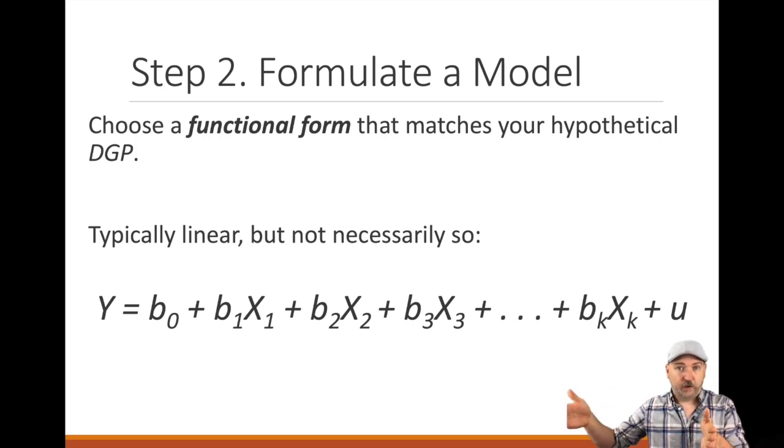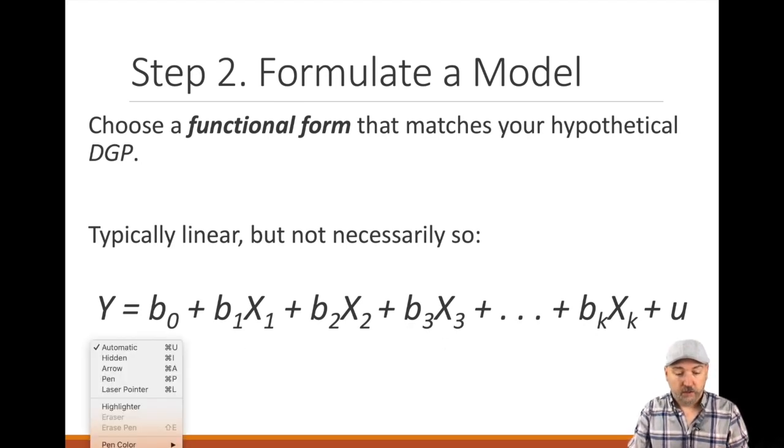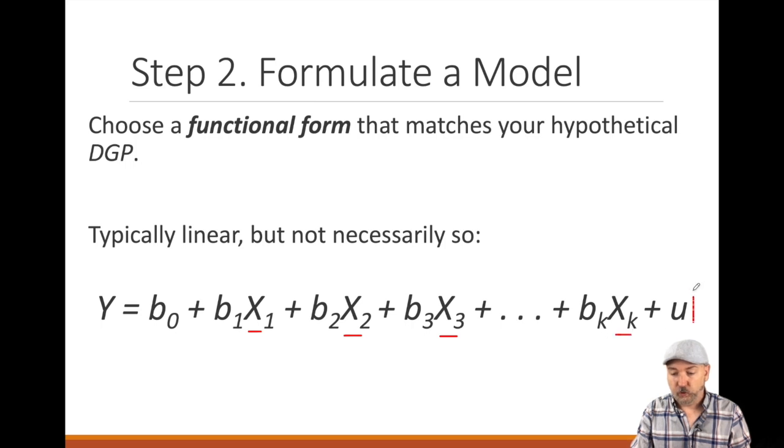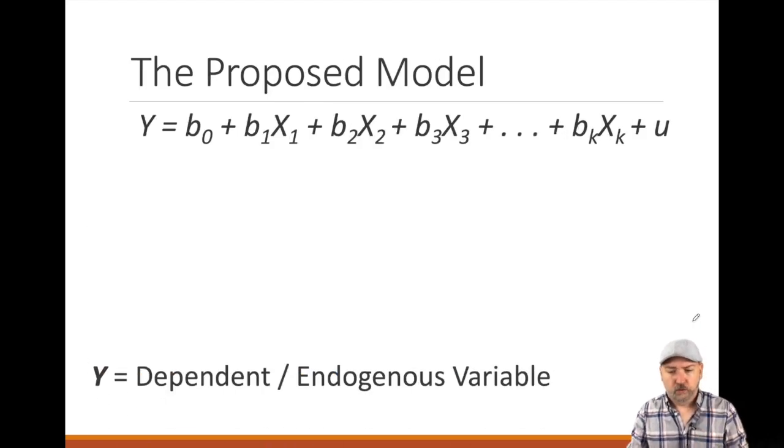That list of x variables all predict y with a fixed slope parameter, and those are what those b terms are. The impact of x on y depends on the parameter in front of it, that value of b. And then note we also have a new term here that we'll spend a lot of time talking about, this little u at the end. Our variable y is determined by these unknown parameters, the b0, b1, dot, dot, dot, through bk, and then this list of observable explanatory variables, our x1 through x2, etc. We've got our list of x's, and then there's this one extra term at the end of this ui.